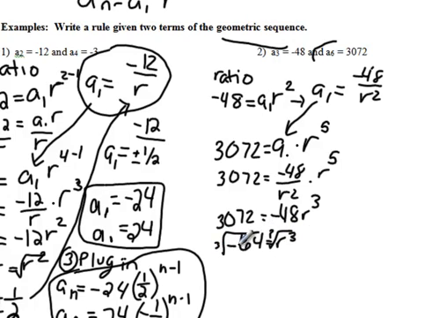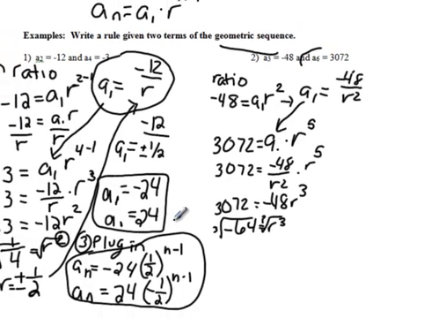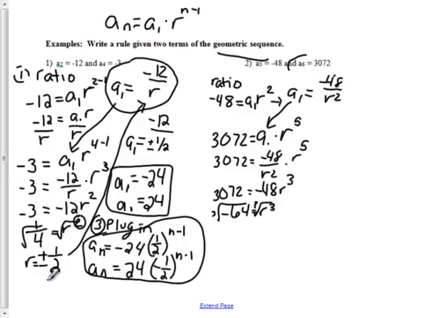However, is 3 even or odd? It is odd. So we do not need to do plus or minus. We only need to do plus or minus because this 2 was even. So when it's 2, 4, 6, 8, then you need the plus or minus. However, since it's 3, we don't need this. But since the 64 is negative, we keep our r to be negative. So we get r equals negative 4.